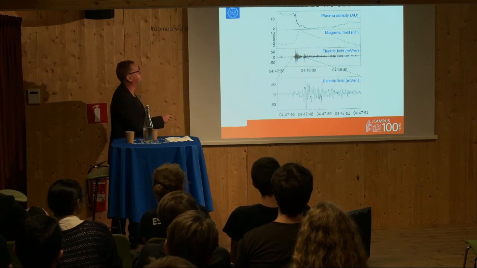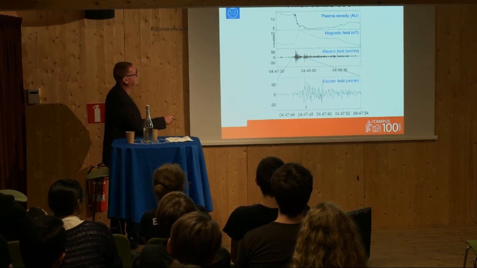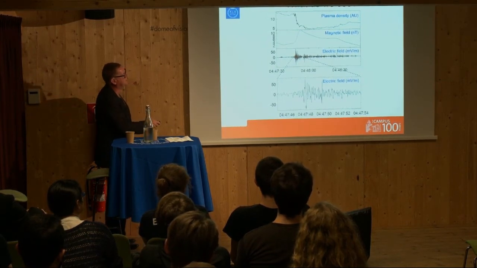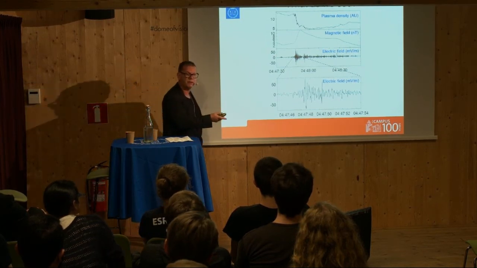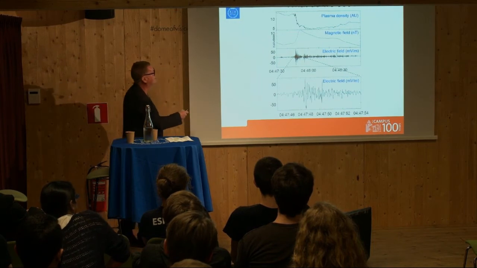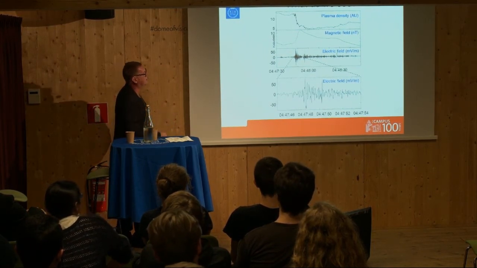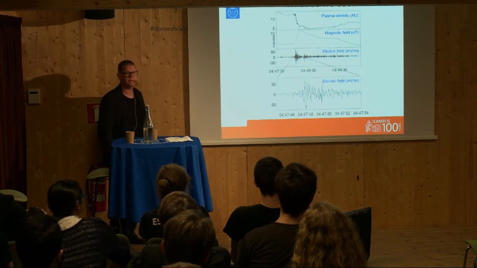around the comet. So you can see you have this high density over here, and then there's a sudden drop in the density. There's some structure with a high density with a sharp boundary, and then you have a low density. There's also an instrument which measures the magnetic field, and you can see that this is anti-correlated with the density. So when there's a drop in the density, there's an increase in the magnetic field.